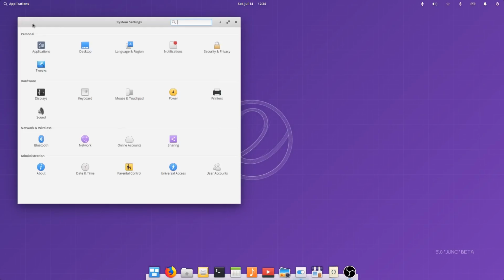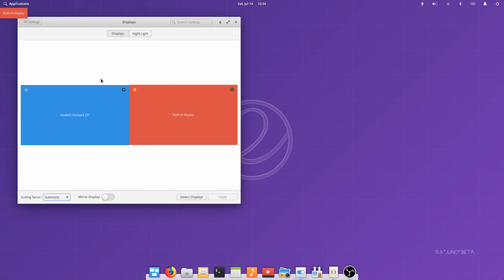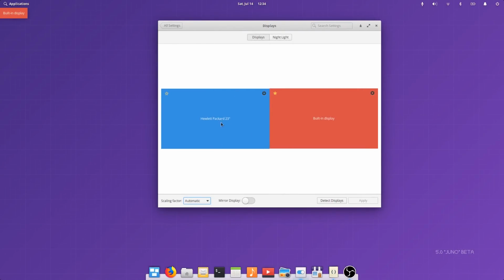So moving on. Hardware display. This works very well. By default, my secondary screen was on this side, but it's physically on this side, so I moved it over. There's no way to tell it which is the main display. Actually, there we go. This little star, which I never realized there was a difference until right now. So that changes your primary display. So that's pretty cool. So this works very well, and it was fairly easy to set up. I literally just dragged my screen over, hit apply, and that was it.